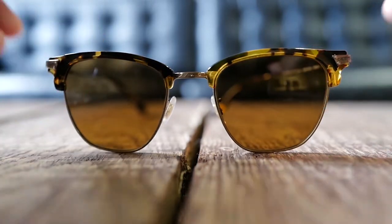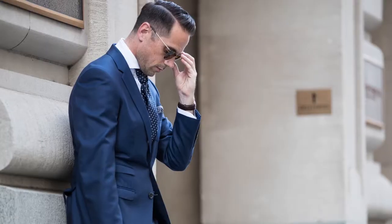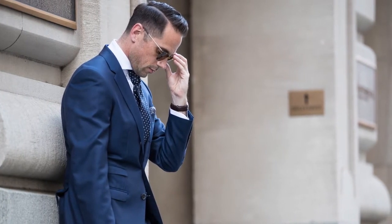The first pair here are my absolute go-to's. These are my Clubmaster style Oliver Peoples, the Banks. The model number is 1145 if you want to look it up. These are my everyday pair of frames — they're so classic. One thing I love about Oliver Peoples is the really intricate detailing on the bridge and around where the lens is held in. It's a detail you don't really see unless you look up close, but those are honestly my favorite kinds of details. I love these sunglasses because I can literally wear them with anything. They look great with a suit, great casual, good business casual. You can't go wrong with a pair of Clubmaster style sunglasses.